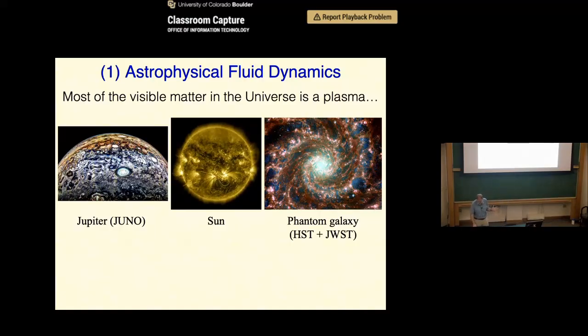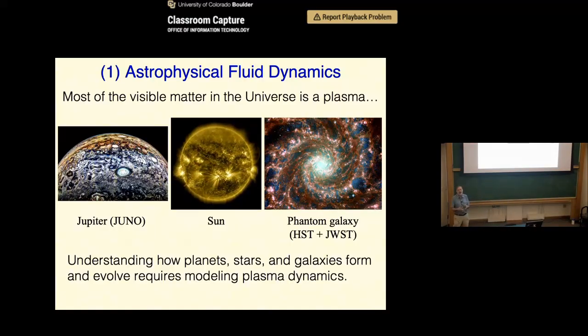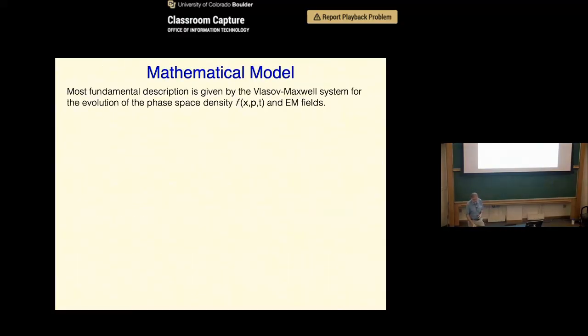And so basically, all of the big questions, understanding how planets, stars, galaxies form and evolve and what their structure is, involves understanding astrophysical fluid dynamics. And so it touches just so many issues. So how would we tackle this problem? How are we going to study fluids? Well, these are really fundamentally plasmas, and so the most fundamental description you can imagine is solving the Vlasov equation plus Maxwell's equations for the electric and magnetic fields. That really is only necessary, though, for collisionless plasmas.